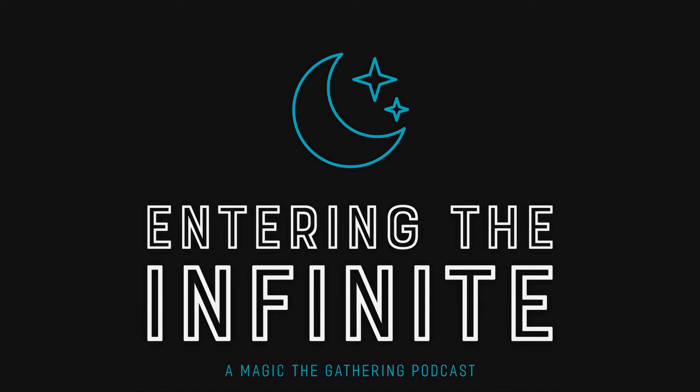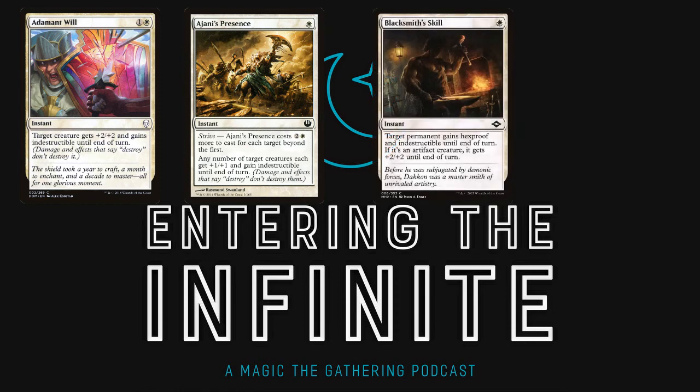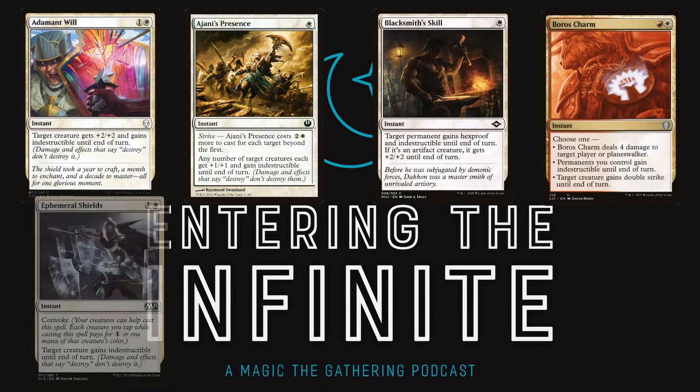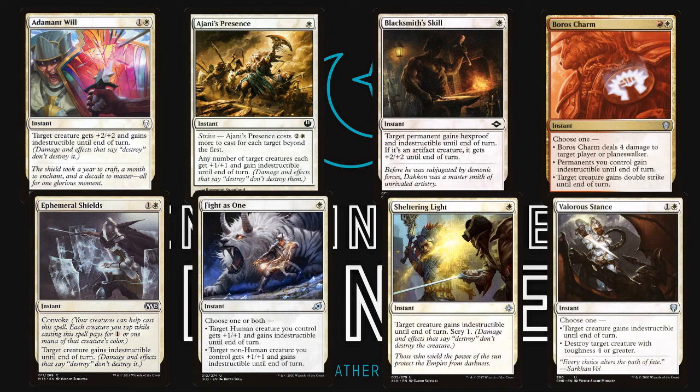So, one of the really great things that Feather gives us is the ability to reuse protection spells a lot. So, the first varying kind of spell I'm going to talk about is Indestructible. So, we absolutely want to keep our creatures from leaving the board. And thankfully, there are plenty of options. All of these more or less do the same thing, give a creature indestructible, so I'm just going to read them off. We've got Adamant Will, Ajani's Presence, Blacksmith Skill, Boros Charm, Ephemeral Shield, Fight as One, Sheltering Light, and Valorous Stance.